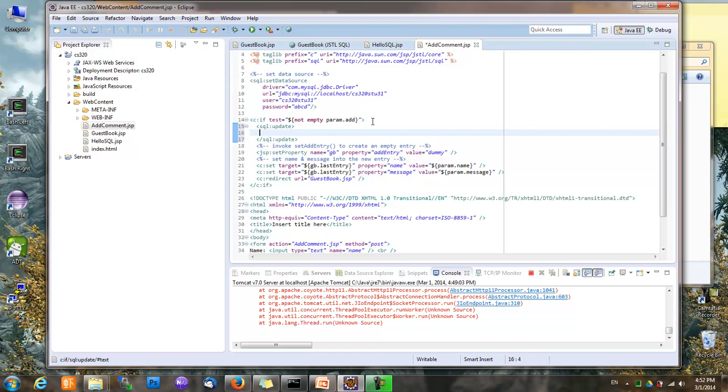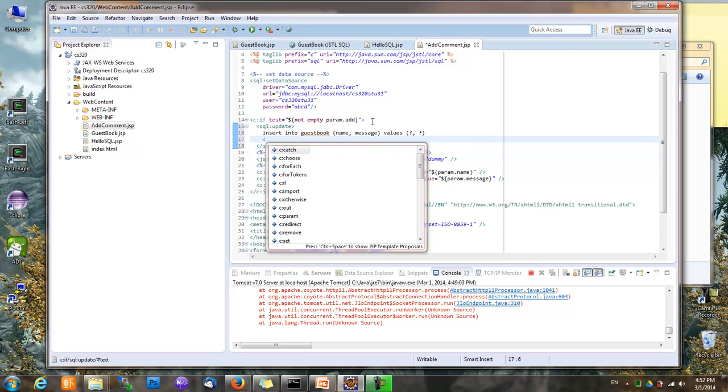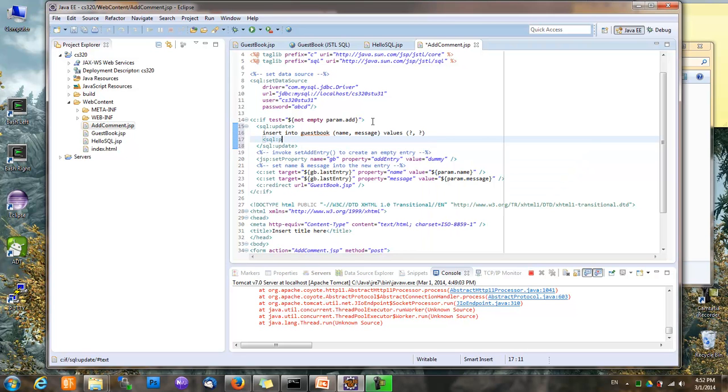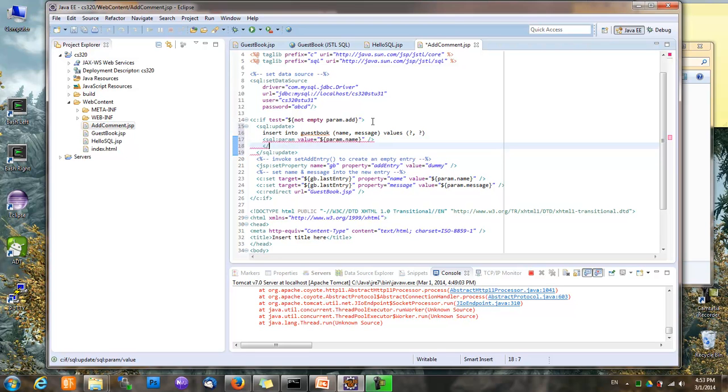But anyway, so here we need to do a SQL update, and we'll say insert into guestbook, and we insert message and name, and the values question mark, and question mark. SQL param value. The first value is the param name, and the second value is param message, and that should do it.